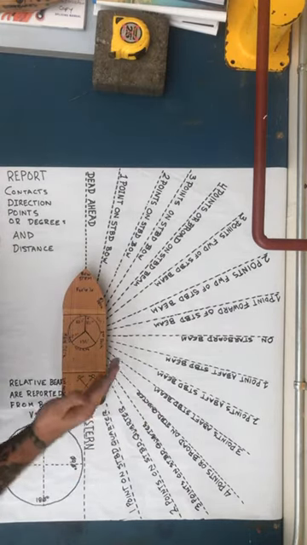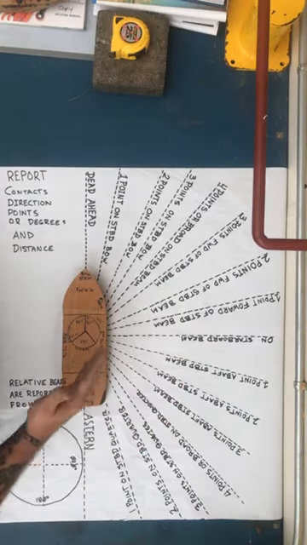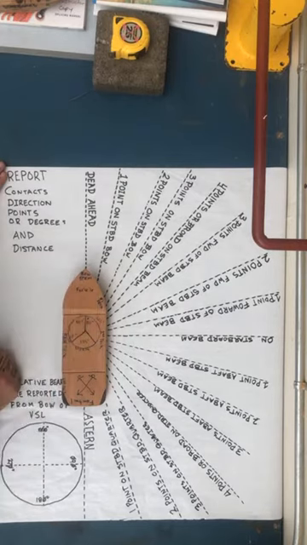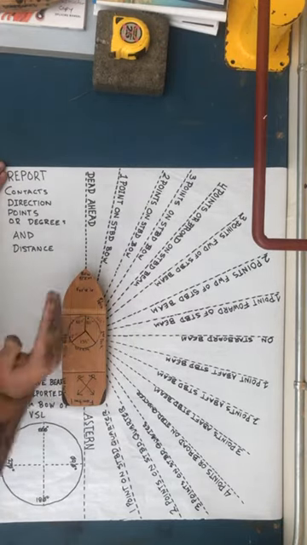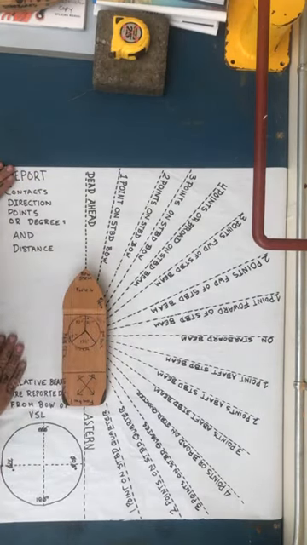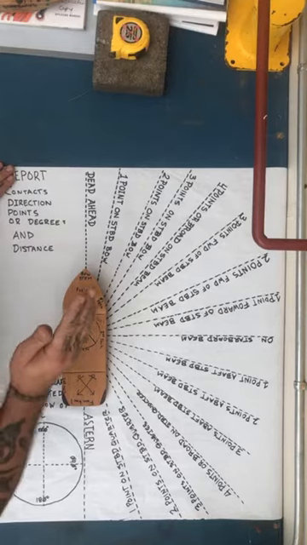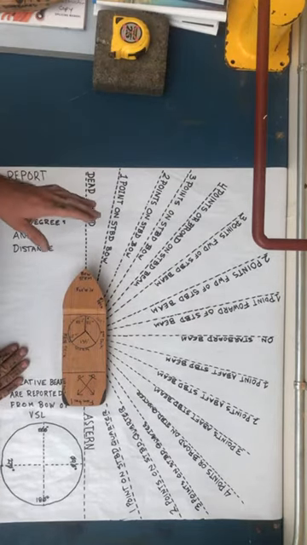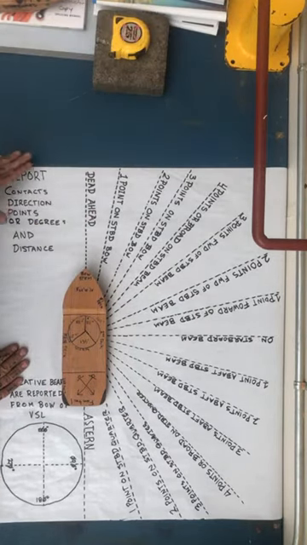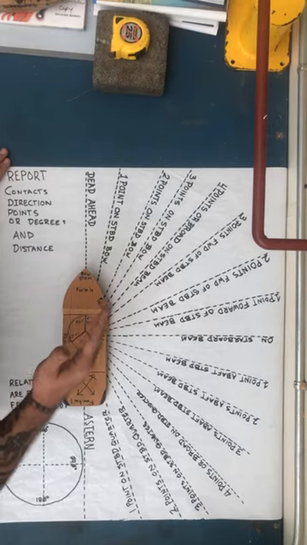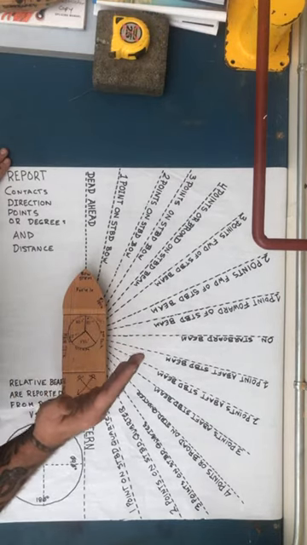So if you were saying, hey, I got a contact and he's 800 yards away, but he's really, you know, 500 yards away, and the captain sees him - yes. But if you say, Captain, I have a contact that's 17 miles away, and he's actually five miles away, the captain might not be looking at five miles. He might be trying to look out at 17 miles. So when you're reporting that, you want to do your best job of reporting the distance, but it's not always going to be perfect.